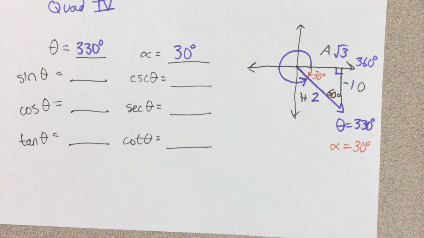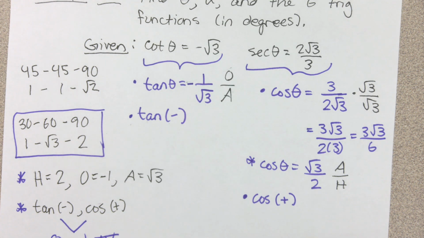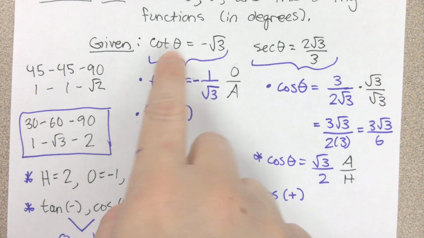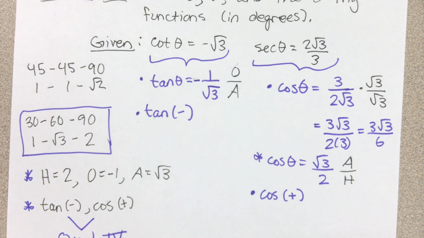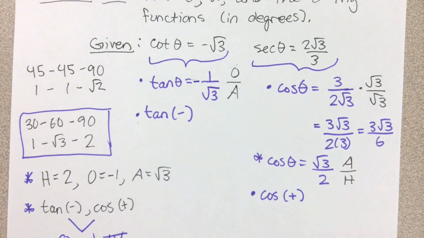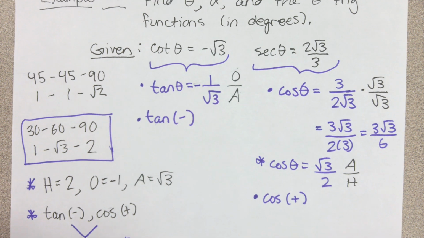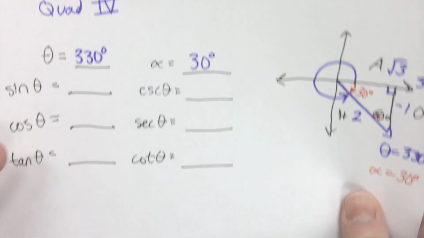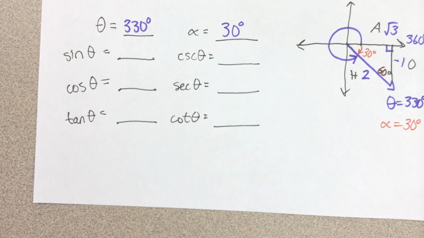Now the trig functions. Without doing any work, I can already figure out 2 of these answers very easily. Does someone know why? They were given. I'm not kidding you. I have had students miss this on the test, where they literally give you 2 of the functions and then they get those wrong in the blanks. Don't be that person. If you want to fill these out immediately when you get this problem, go ahead. But yeah, they already gave these to us, so those are free points there. Go ahead and fill them in.